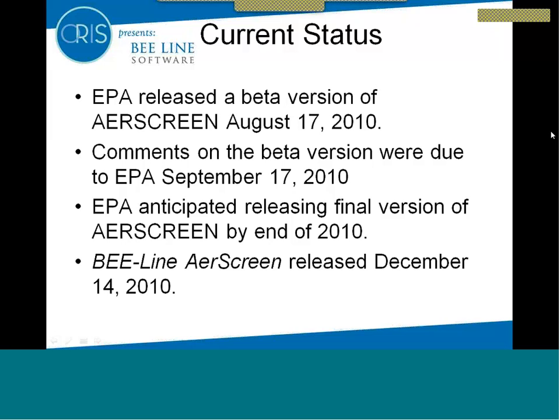And so any changes that come about may be fairly minor. I'm hoping that they're fairly minor. But no matter what they are, we will update our AerScreen when EPA releases their final version. I also understand that basically we're waiting on all of the documentation for AerScreen to be finished before it goes final.